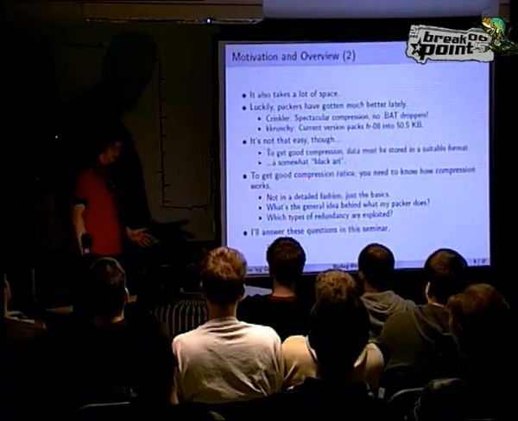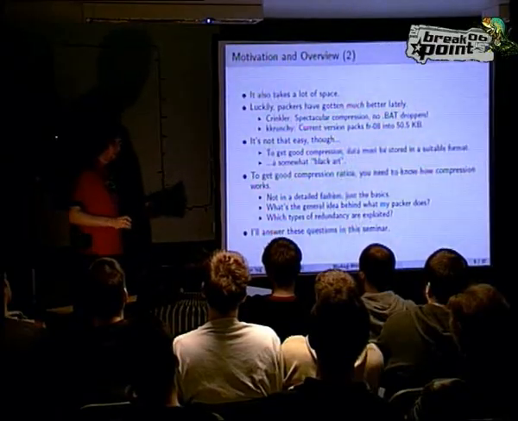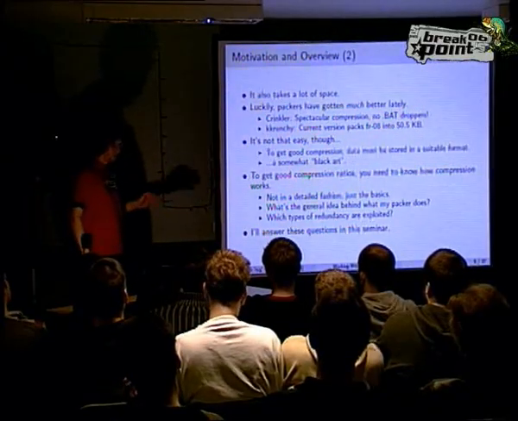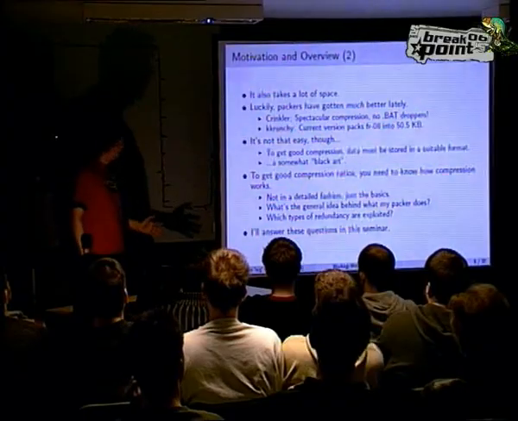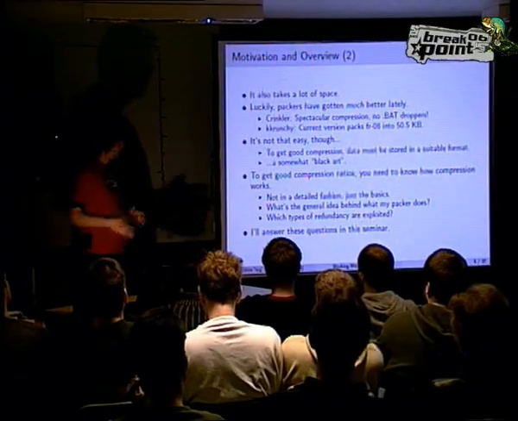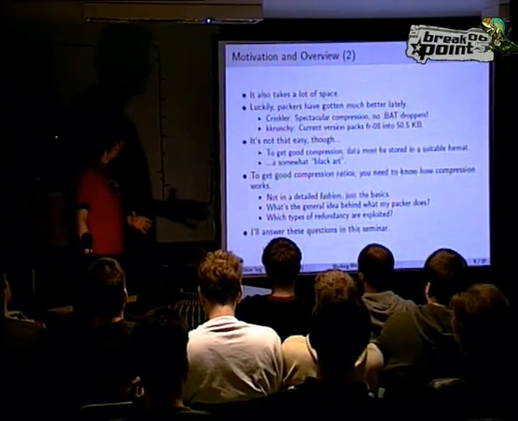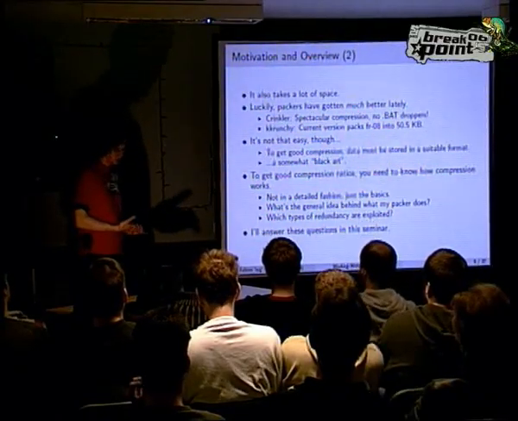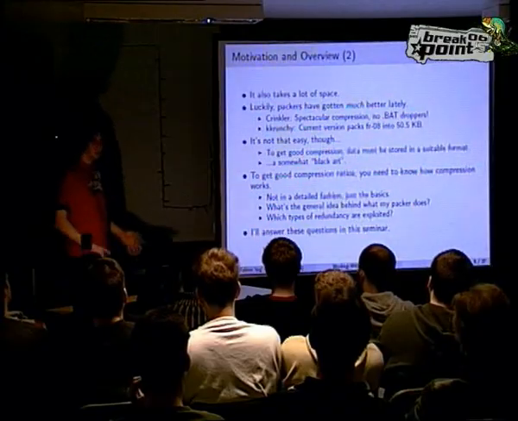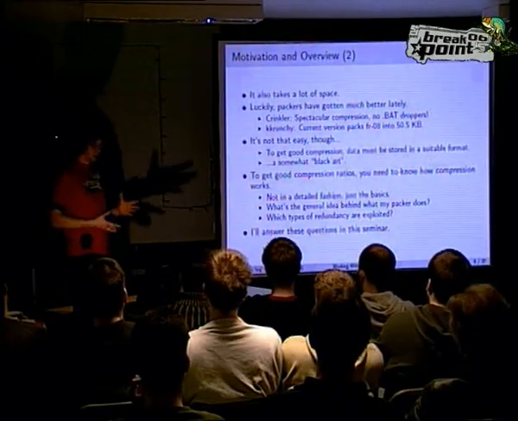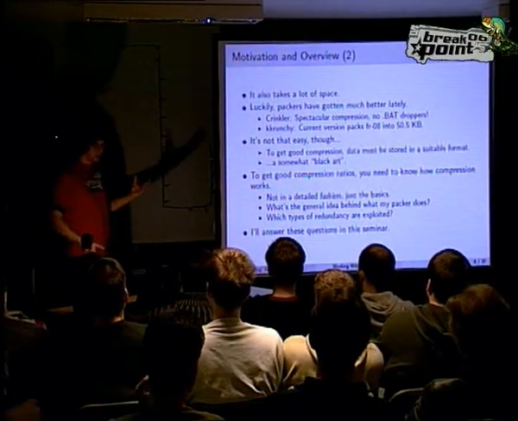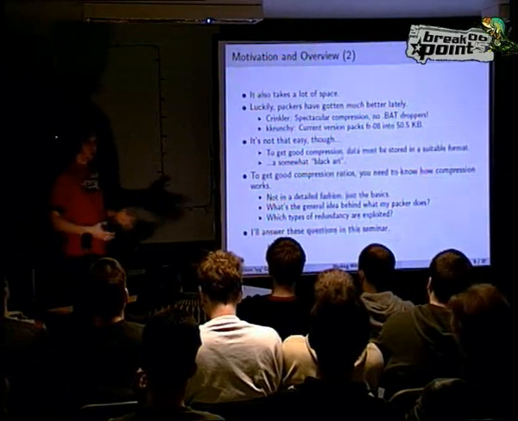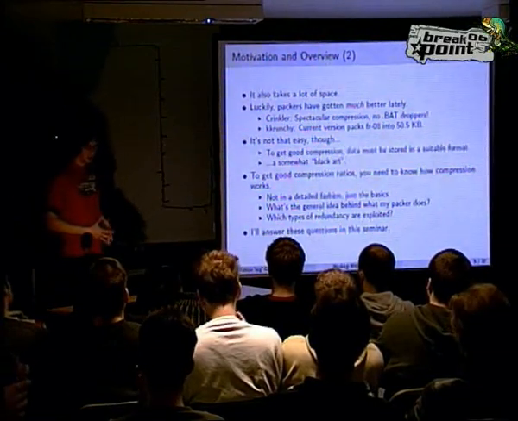The current Crunchy version packs FR08 into about 50.5 kilobytes, while the final version was 63.5 kilobytes. So over the last 5 years, packers have really gotten a lot better. I mean, this is almost a quarter smaller than the old size. So there's really quite a dramatic improvement in packer technology over the last few years. This not only goes for Crunchy, but basically for everything you would use in the scene nowadays.